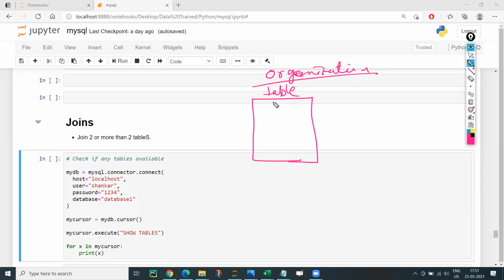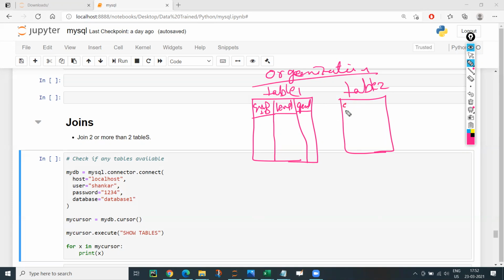So if anyone tries to access any particular person's details, they will get to know the employee salary, which is confidential. In that case, organizations will keep some information in table 1 and some information in table 2. Let's say in this table, employee ID will be stored, and his level and gender. Let's take only a few columns.